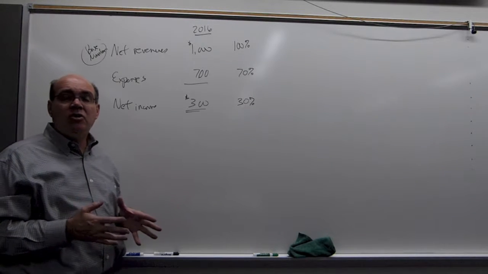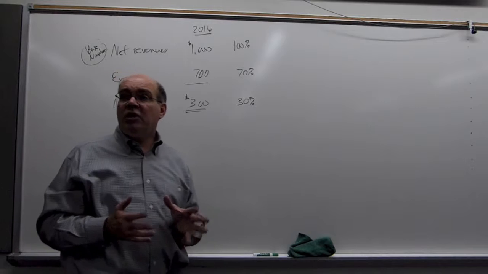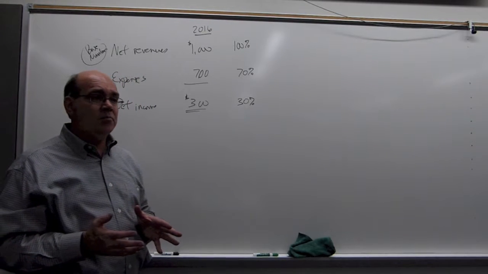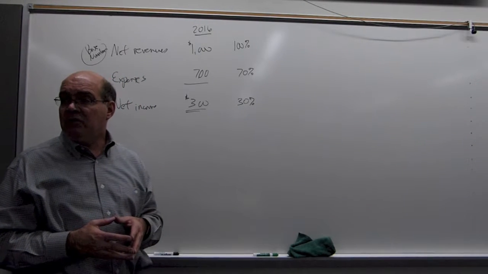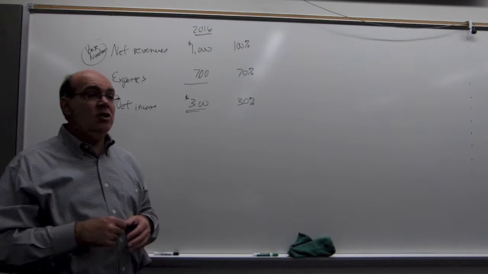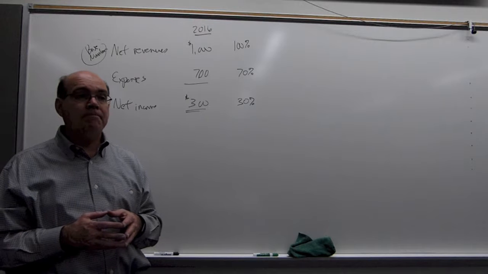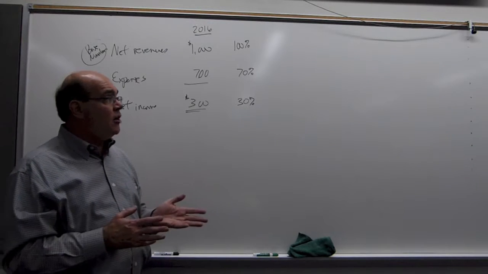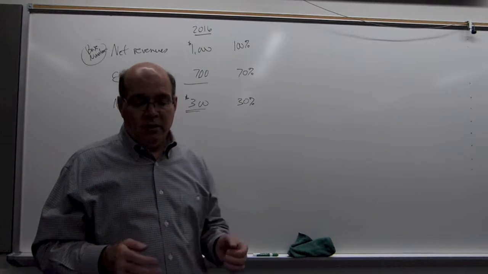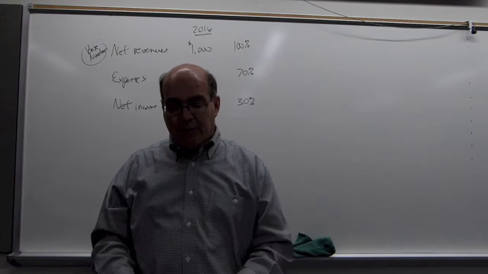And again, I'm not going to ask you to do any of that, but it's something that's pretty useful, and if you're using a computerized software package for your financial analysis, it's a button that you click, and it does it automatically for you. But it's really a useful tool. Okay? So that's horizontal and vertical. That's the first half of the chapter. So that's not much you're going to have to worry about.